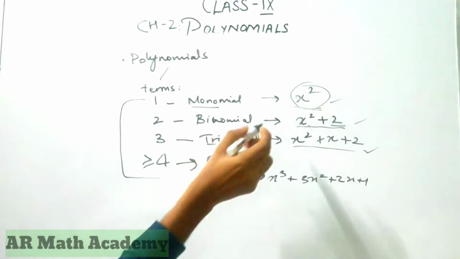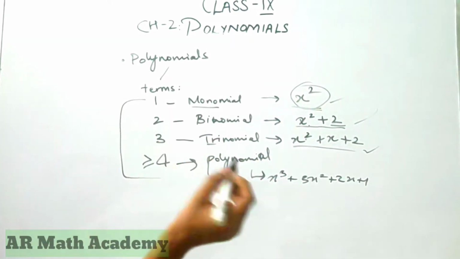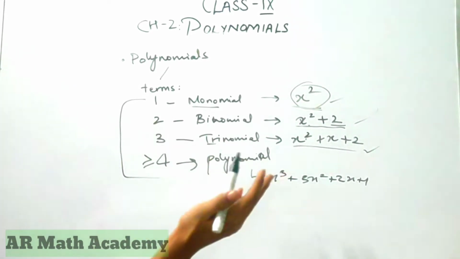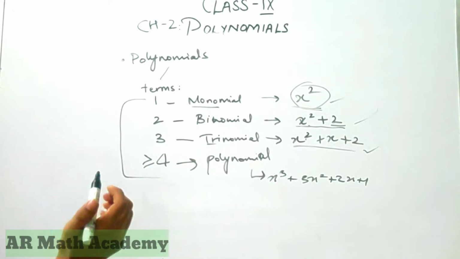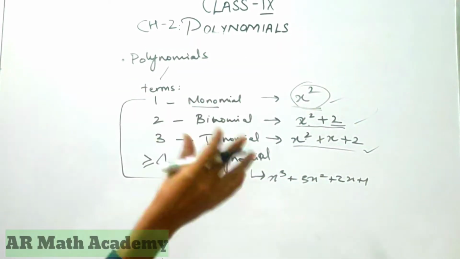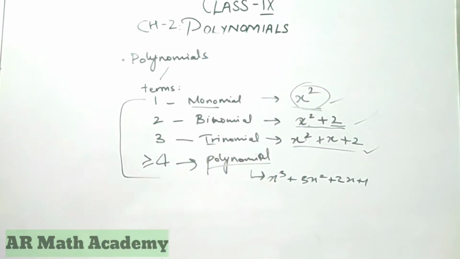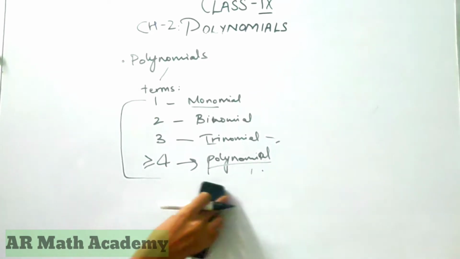And in general, if you see any of these, then these are all called polynomials. So don't get confused if they say this is a polynomial and you wonder, it has only 3 terms, then why are they calling it a polynomial? It should be a trinomial, right? Well, all of these are commonly considered polynomials, so that is a general term. A polynomial is a general term. So now you know how it is divided based on the number of terms.